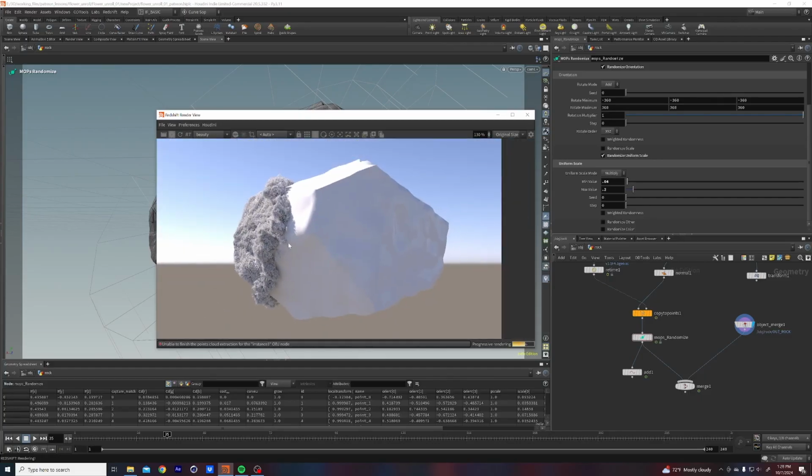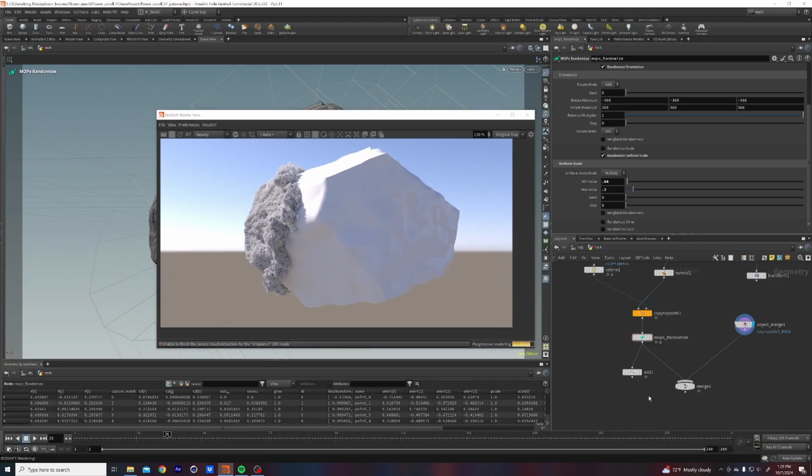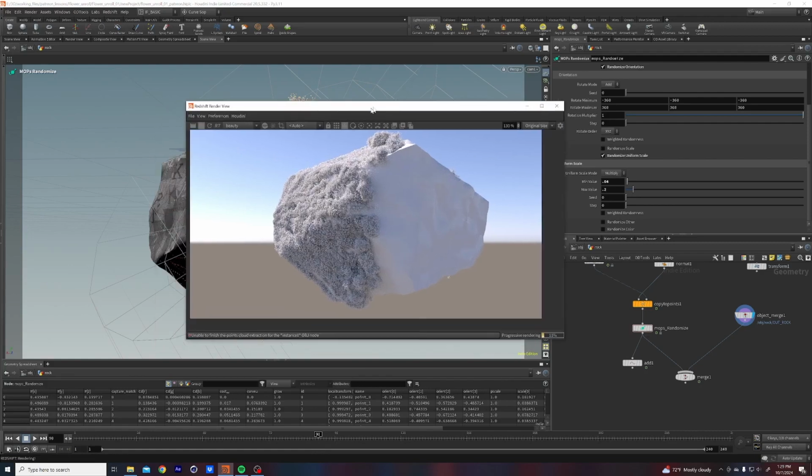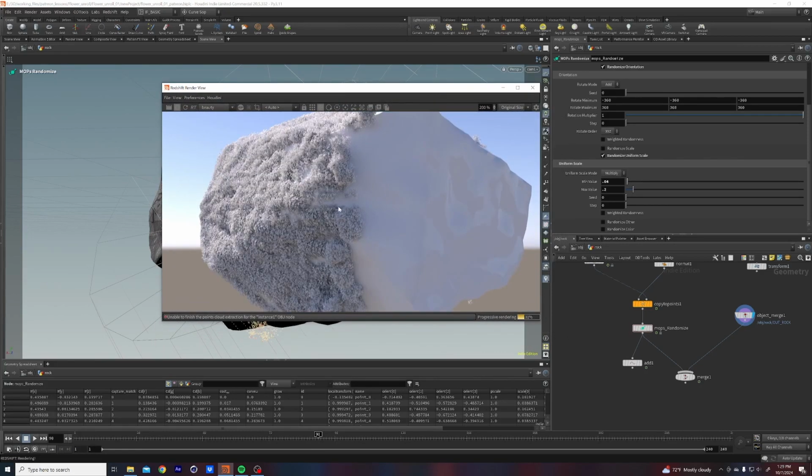Okay, cool. So something we can do though, now that we have this, let's move forward a bit. Let's even go farther than that. Cool, this is way better with Redshift instances. And I like the veins. I think maybe I want this to be maybe 0.3. Let's try that.